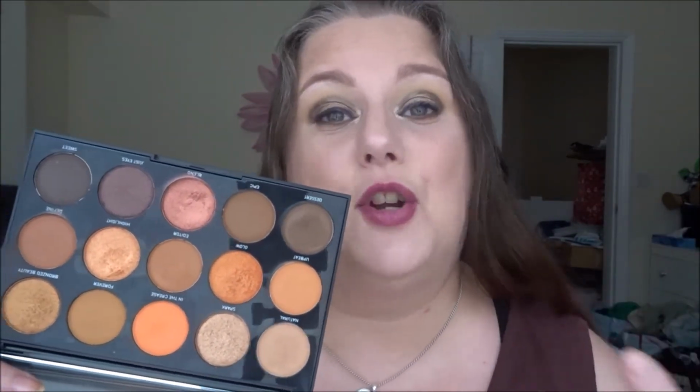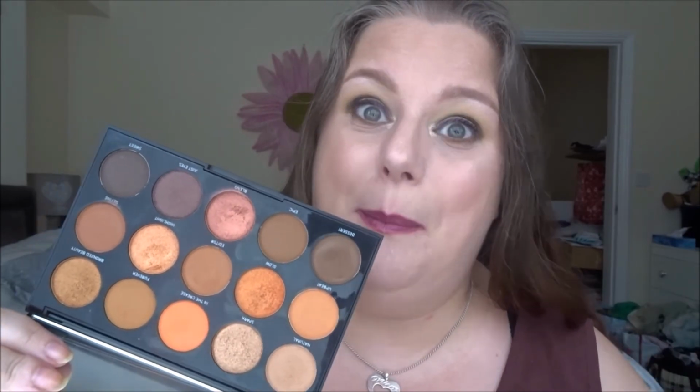So I couldn't choose any other palette than the Morphe 15D Day Slayer palette. So tell me that does not scream autumn to you. I mean, it really does, doesn't it? It really screams autumn. So because I have my Pan That palette, plus I have my Noughts Pans Crosses palette that I'm also working on, I don't want to go too much with this palette. So I think what I'm going to say is, I'm going to say 5 uses again, I think. No, 10. Let's go 10 uses. At least then I can use it twice a month, plus 2 extra more. So yeah, let's go for 10 uses on this one.